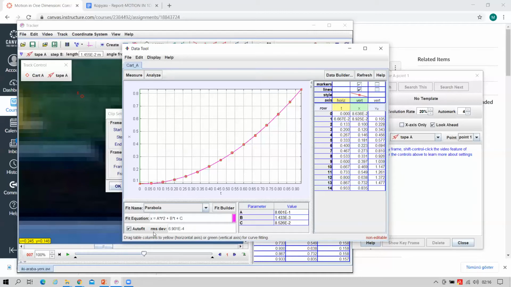So the mean value of these differences of each of your data positions to the best curve fit is this much. And this is in meters. You can read this as 6.901 times 10 to the minus 4 meters.